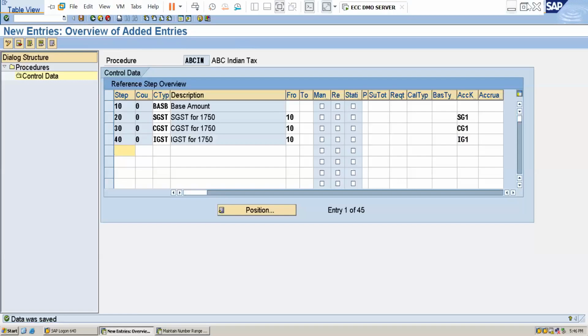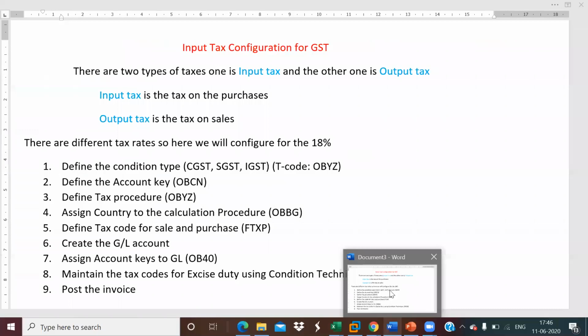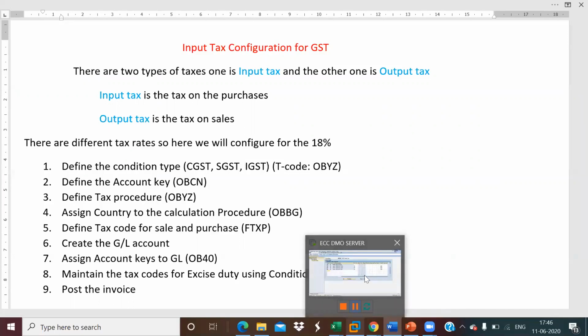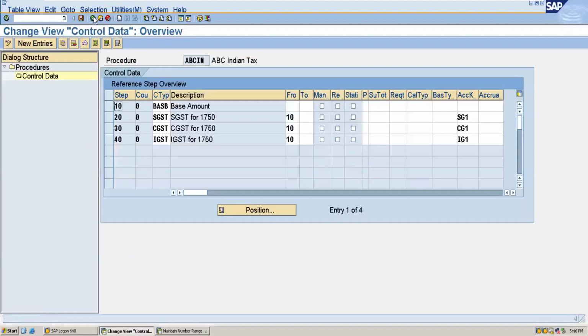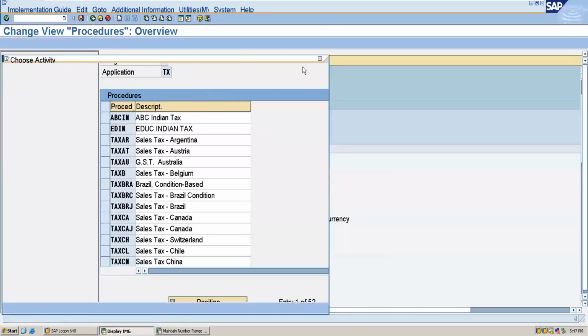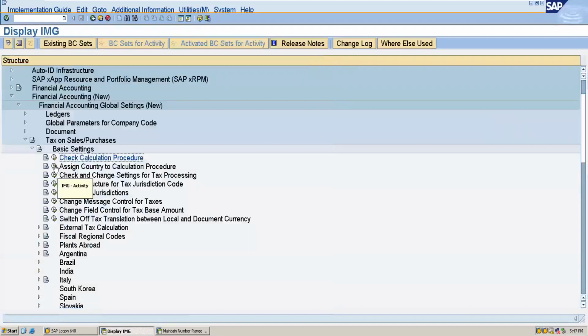Now we have to assign the country to the calculation procedure, which is the transaction code OBBG. We will go back. So here you can see assign country to the calculation procedure.